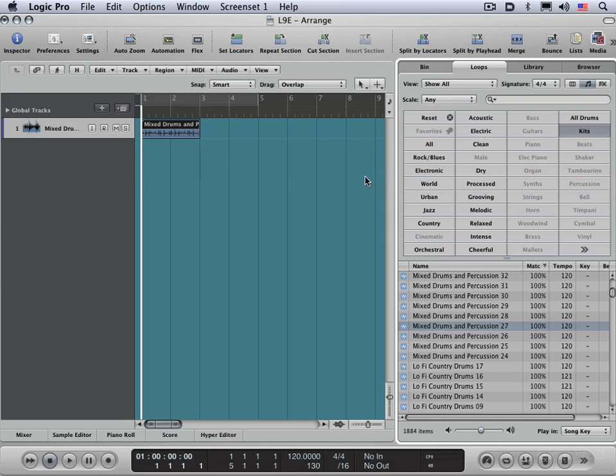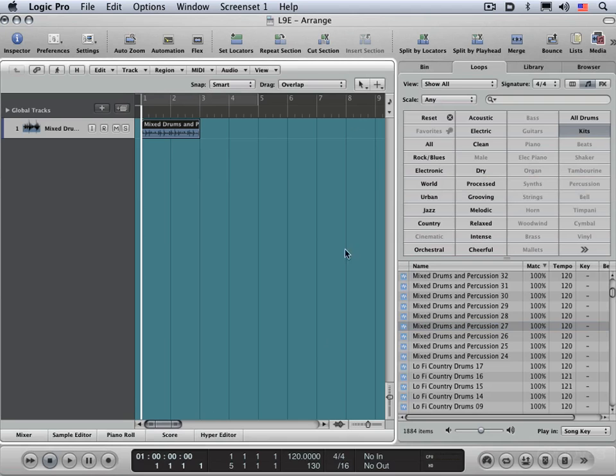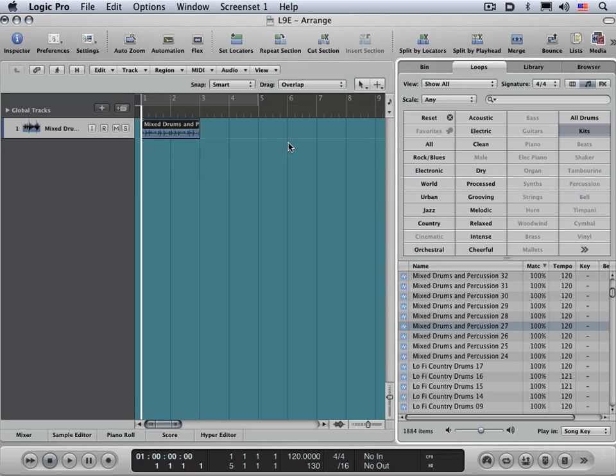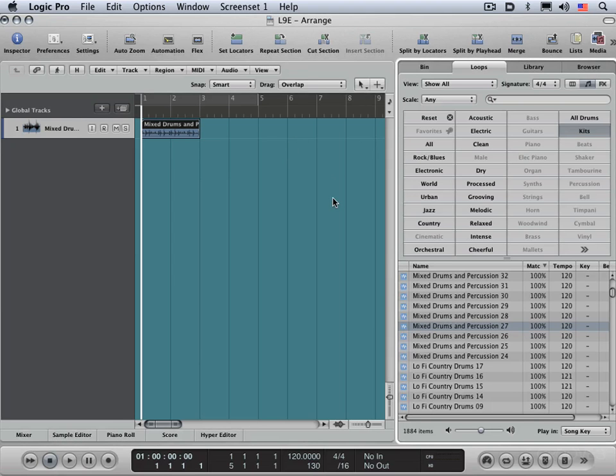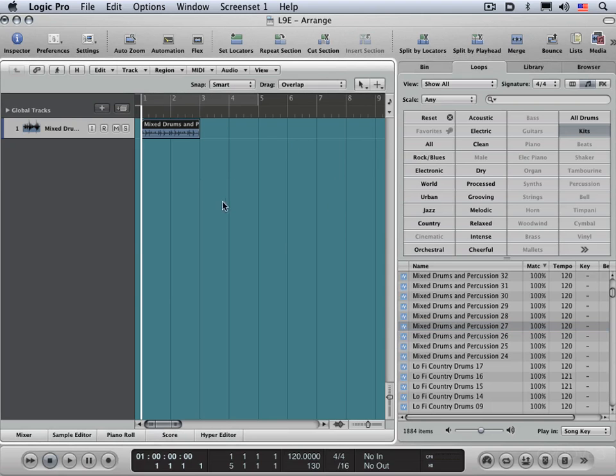So if I hit Tab once, the halo now appears over the Arrange area, and it'll cycle back and forth like that. And you can use Shift Tab to cycle backwards. Now there's only 2 panes here, so there's not much cycling to do, but that's the way it works. Or I can just click in the title bar here. So now that that's clicked, I can hit my space bar. And I have the 2-bar loop playing back at the tempo in my session.